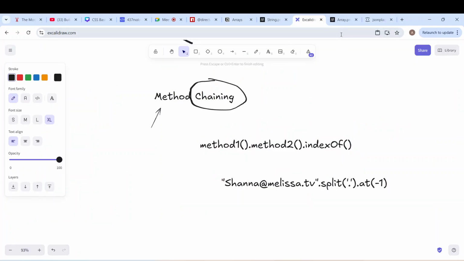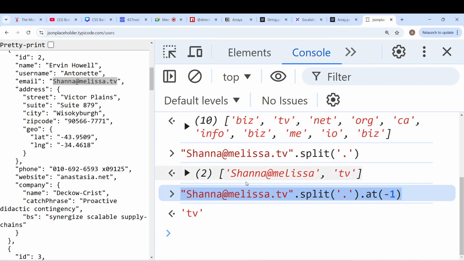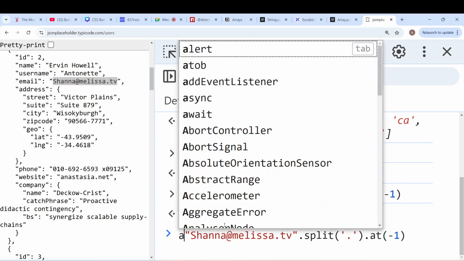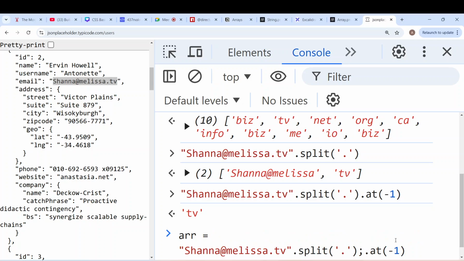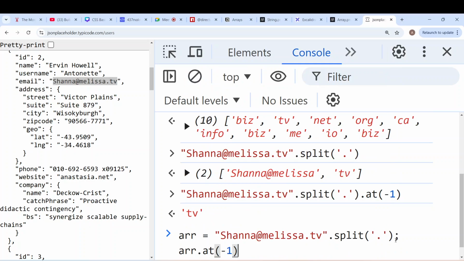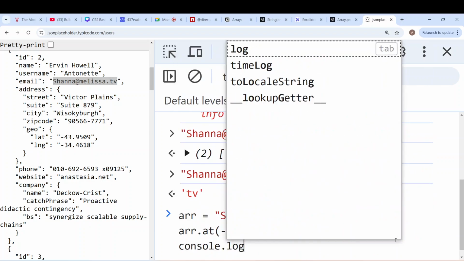See how normally one would write: they'll store the result of this into some variable, correct? And then in the next line, I'm going to call array.at minus 1. Then we'll do a console log or print that value.